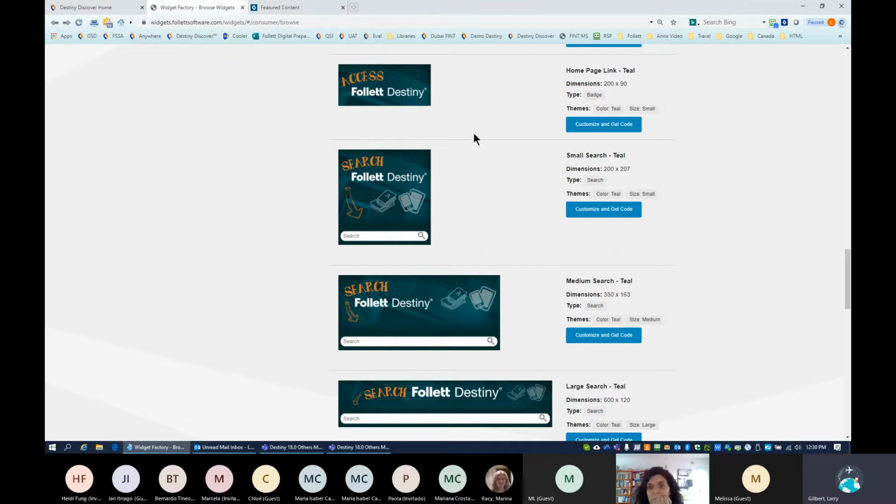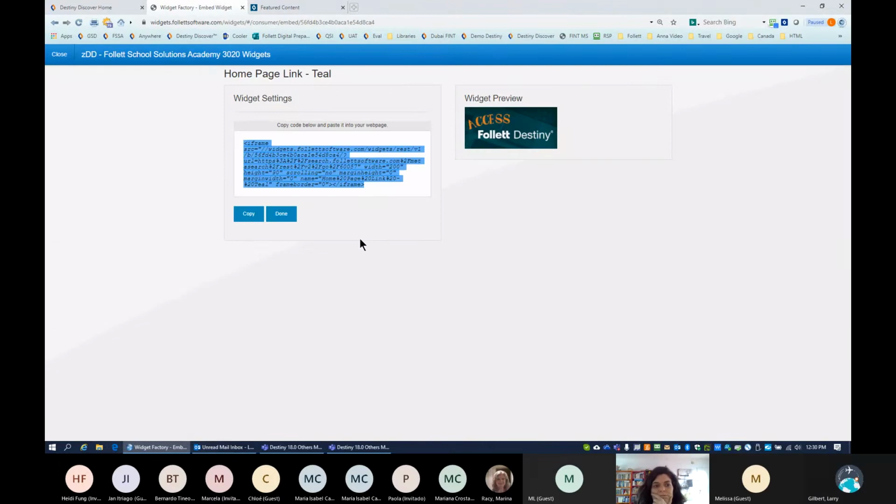If there is a login page or a portal page for students and teachers to always go through, when they're going into the school system or logging in, this would be ideal to put on the portal page. So if you added just a basic rectangular one, they'll see this, and when they click on this button, it would take them directly to your Discover homepage. And if I come over here to customize and get code, this is the code.